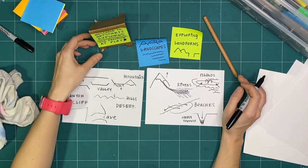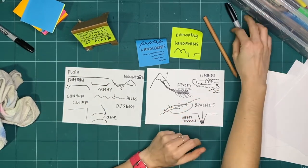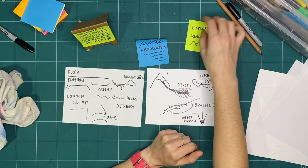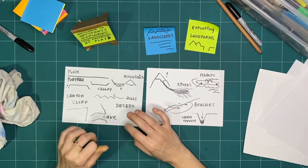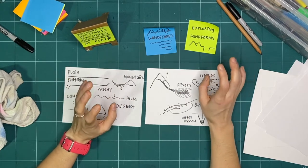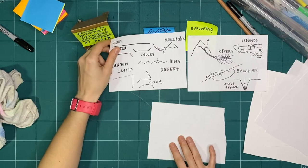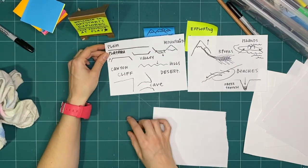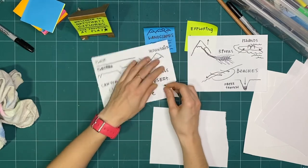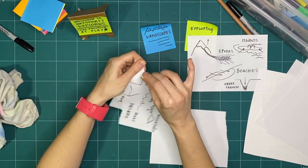And so now what I want us to do with these ideas in mind is take our fabric and explore potential landforms that we could imagine on a landscape. So here, I'm gonna move these over to the side so we can keep them. Or what you can do is you could actually rip the paper. And here, I'm gonna take some of the parts where I haven't written anything, so we can use some of my paper and I can show you what I'm talking about.